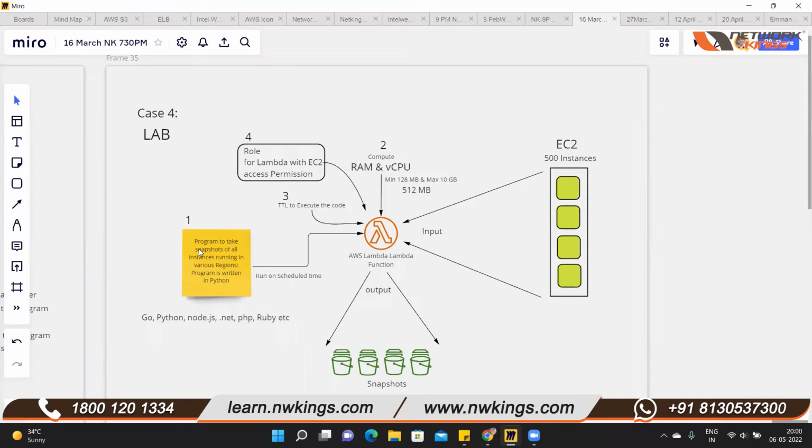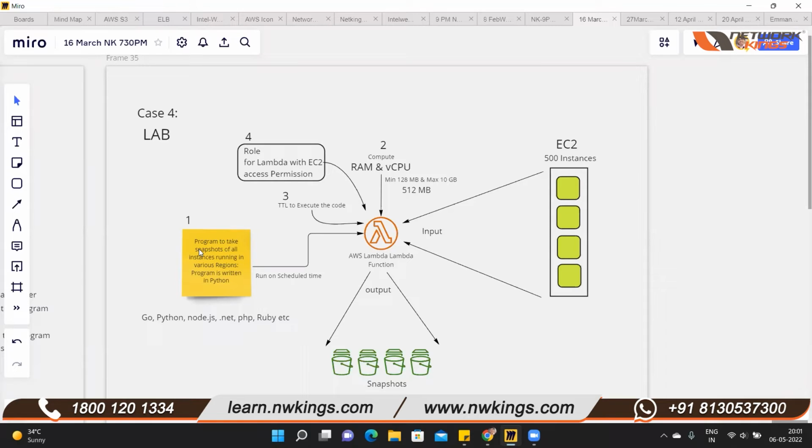Secondly, as compared to EC2 instances, Lambda is very cheap. Because as you know, if you create any EC2 instance in AWS, it costs you around $25 to $30 per month. Am I correct or not? You have to pay $25 to $30 every month to run your instance.